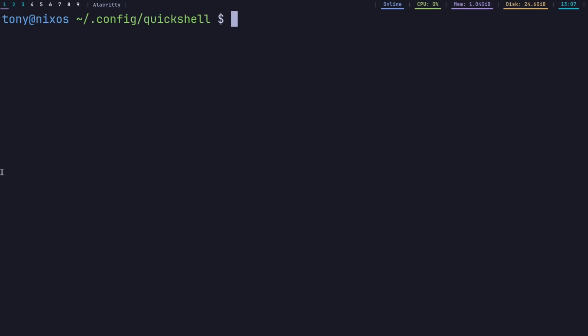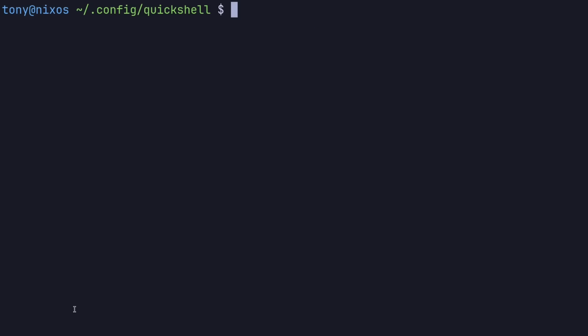So for the rest of this tutorial, I do want to kill Waybar here so we can demonstrate the functionality of the Quickshell bar a little bit better. So let's go ahead and do that here. I'm just going to type pkill waybar. Now we're barless. Oh no, don't worry about it. We're going to add our own bar.